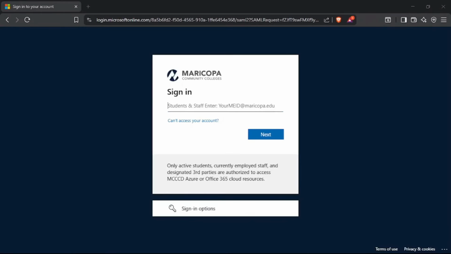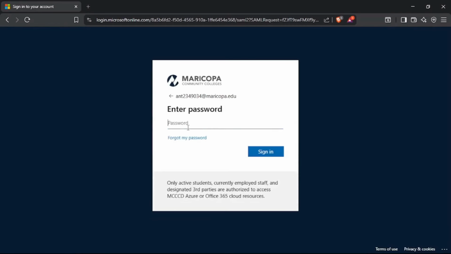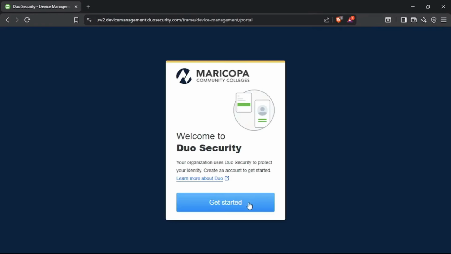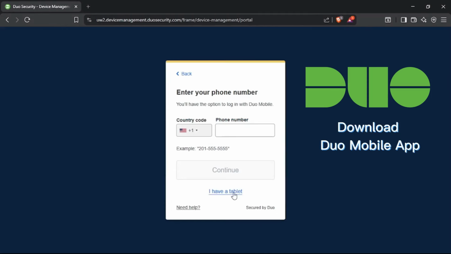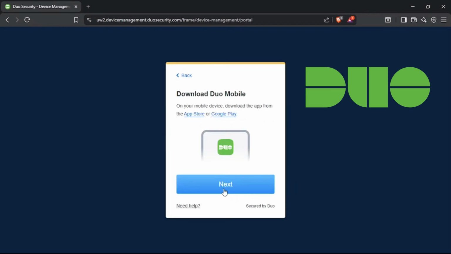Now here you're going to put the email. Then put the password you created. Remember the password. Make sure you save the email and the password so you can remember it later. Then now they are going to ask you this. The school uses an app called Duo. Go to Google or whatever, click on Duo. Once you download the app, click on I have it.